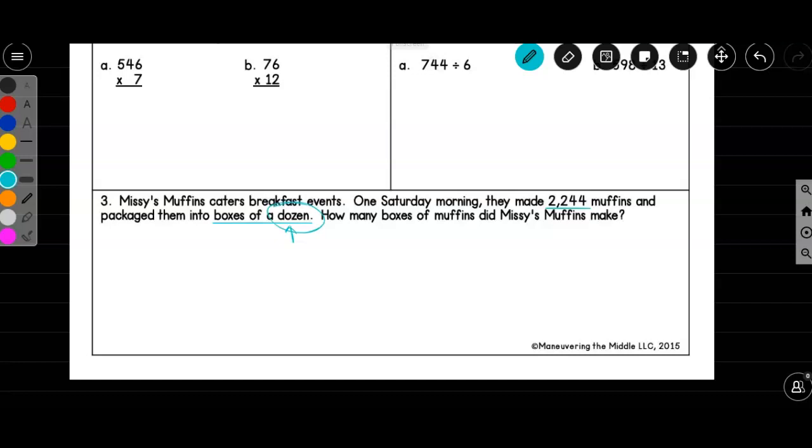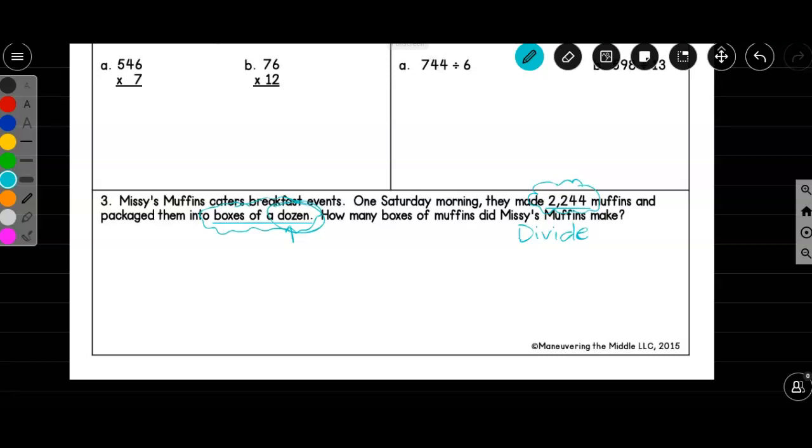Okay, so I hope that you've decided that, well, let's talk about it. Are we going to be adding, subtracting, multiplying, or dividing? So let's think. We have a total of 2,244 muffins. When you start off with a total and you're going to be putting them into groups, you're going to be either subtracting or dividing. We know for a fact that we're going to be putting these into boxes of the same size unit. So that would tell us that we are in fact going to divide, because that's what division is. You take a value and you separate it into equal groups.